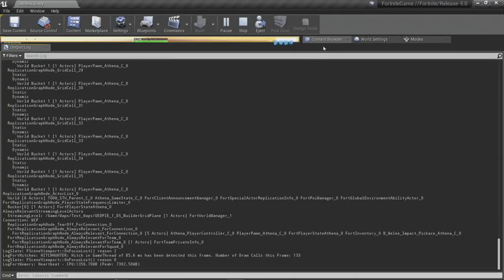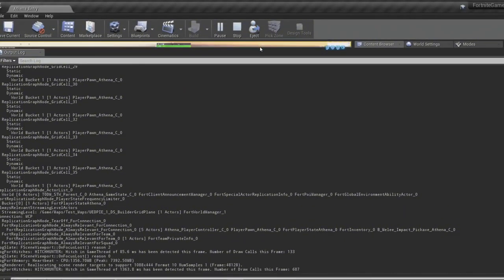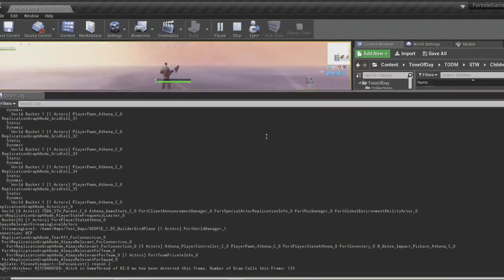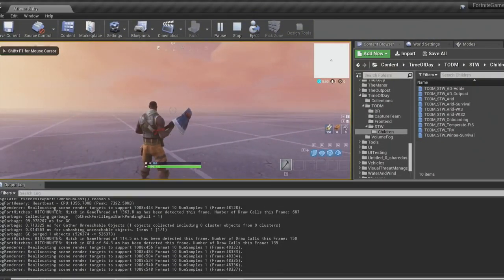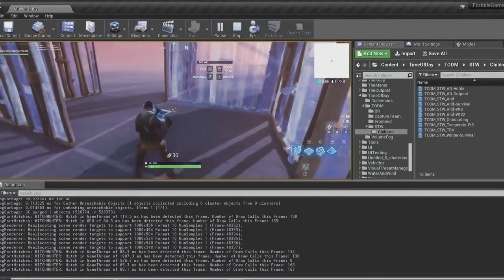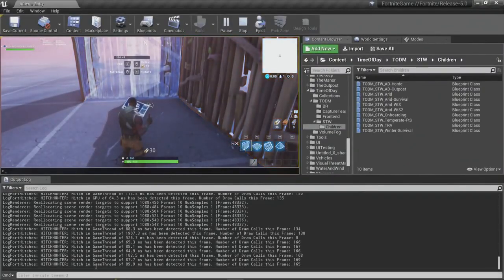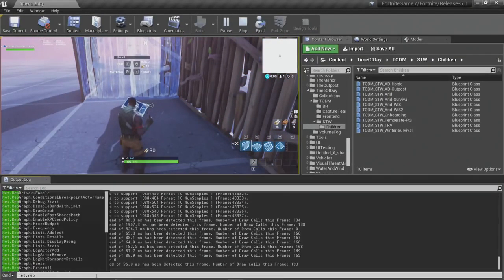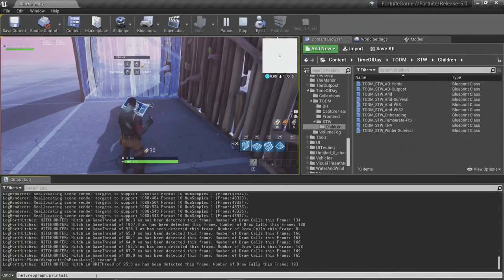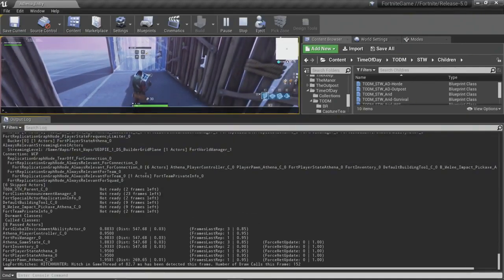And yeah, the main thing I wanted to show is that you can use this to figure out what your graph looks like. Let me build some stuff. Okay, I'm going to build a couple walls, and then if I do net.repgraph, print all, I think with default parameters it'll print one frame, but you can tell it to print 5 frames or 10 frames or 100 frames if you want to see stuff transition while looking through logs.